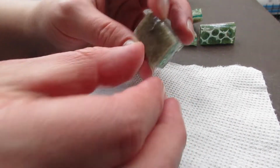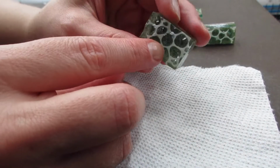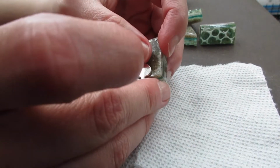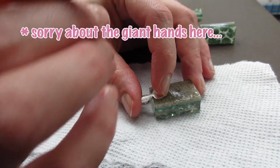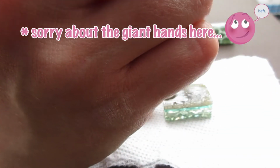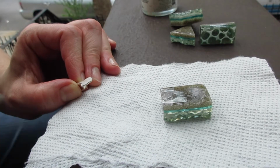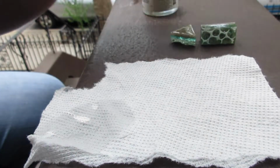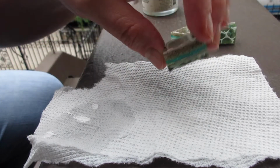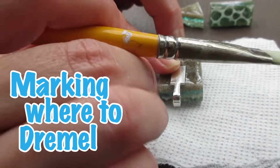I want to add the bales on the opposite side of the shells there. So I wanted to figure out where they'll go and mark it. I've never done this technique before. It worked okay. For the paint that I got on the bale themselves, I had a little tray of water that as soon as I marked it, I tossed the bale in the tray and wiped off the extra paint.